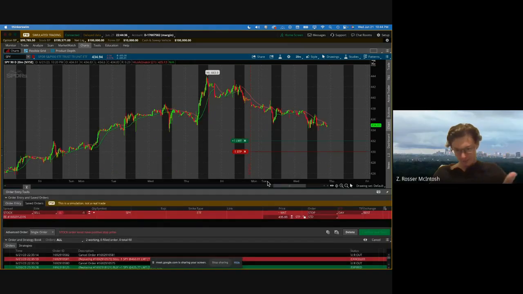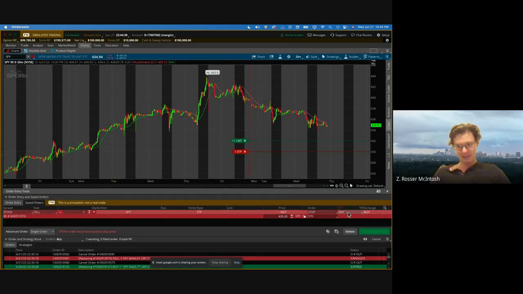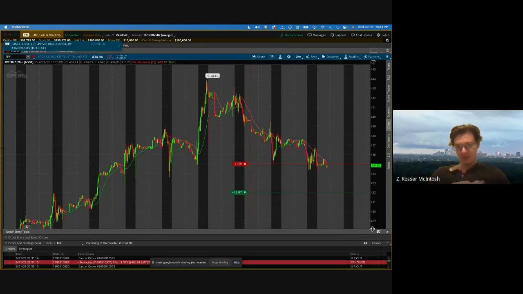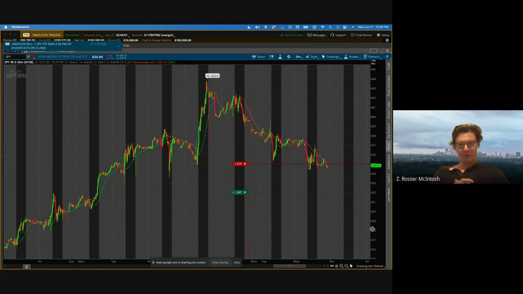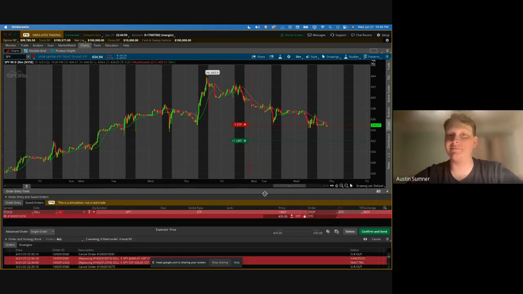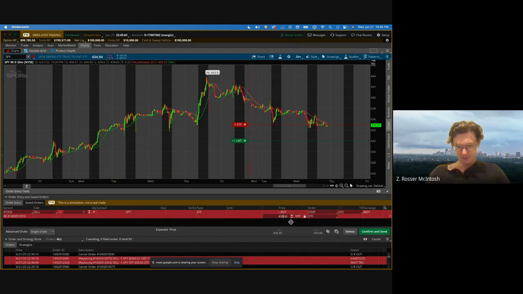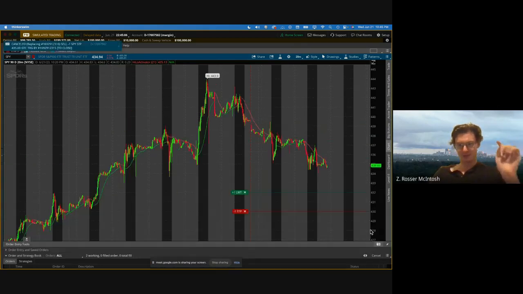That is correct. We go here and we can see, this is a day stop, which means after 1 day, this stop will just disappear. It'll be gone. So we want to go to GTC, confirm and send that, and now our stop just did something bizarre. 435. Don't do that when you're actually trading live. That will not end well.